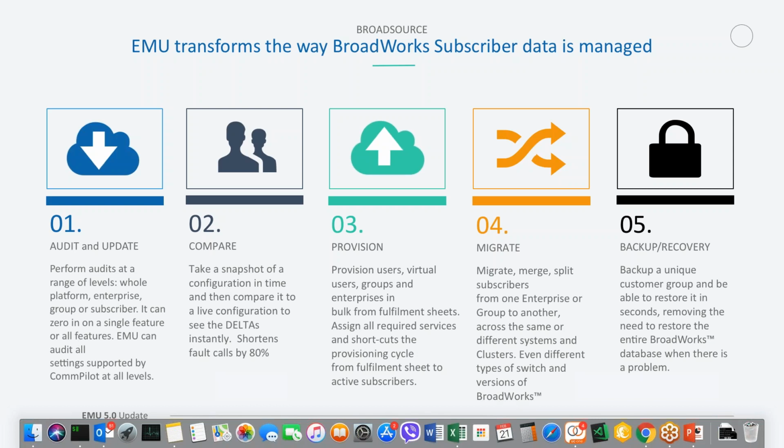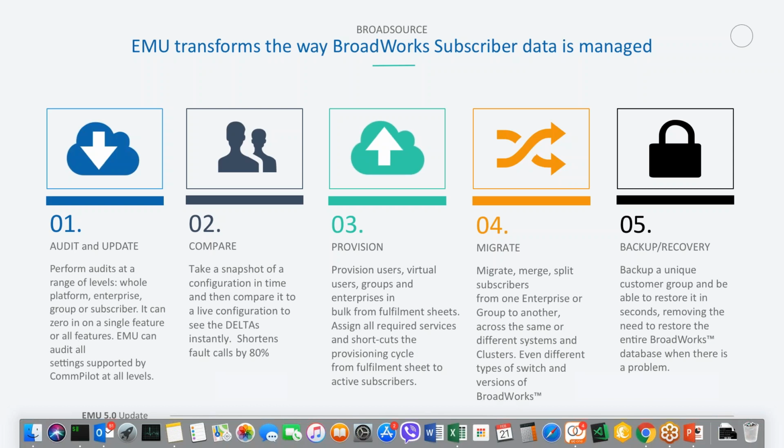Probably the most sophisticated capability within the platform is its ability to perform migrations. And what we mean by migrations is the movement of customer and customer data around the network, between BroadWorks platforms, between BroadWorks versions of platforms, between different enterprises, and to be able to move groups of users en masse in totality between different parts of the BroadWorks environment.